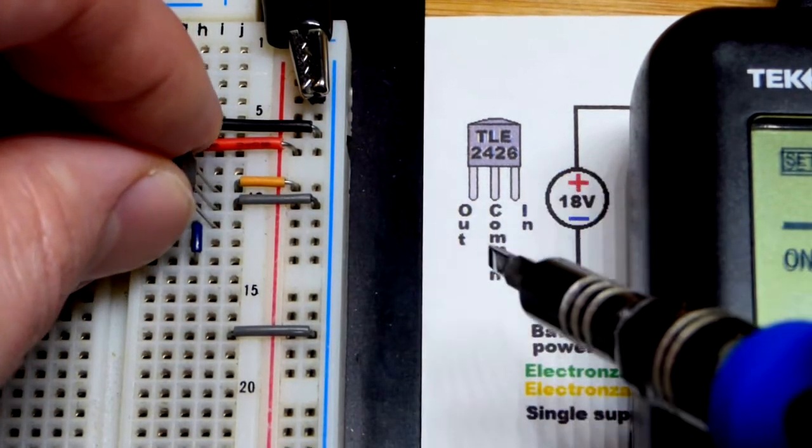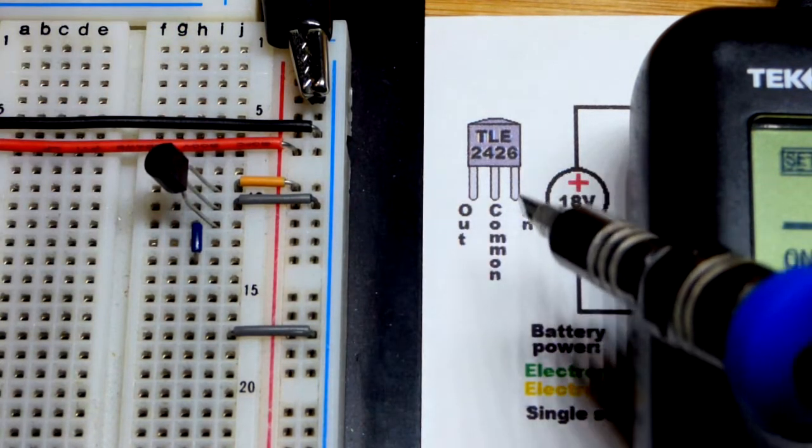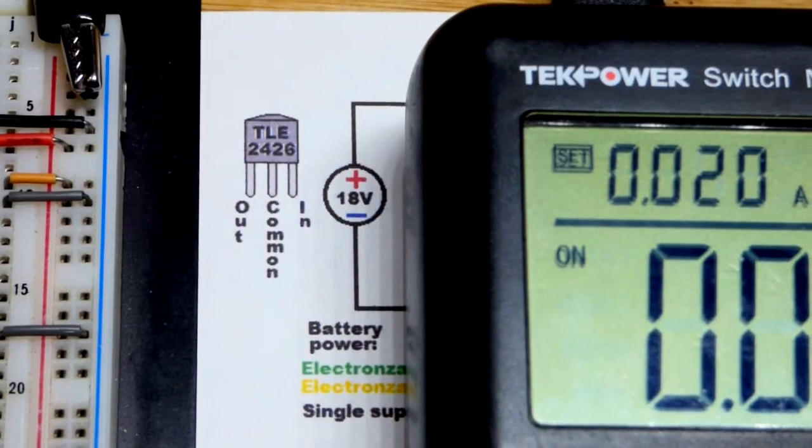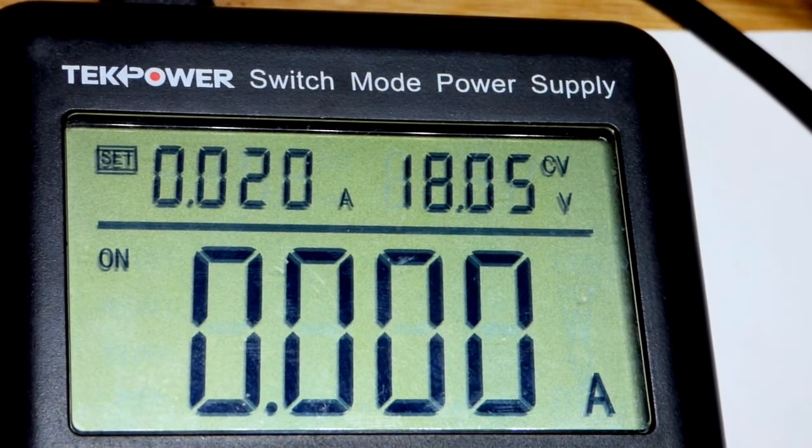Common pin, the middle pin to the negative side of the power supply, and then the input up there to the positive side of the power supply. The power supply we got set to 18 volts, as you can see on the schematic right there, and the power supply there.